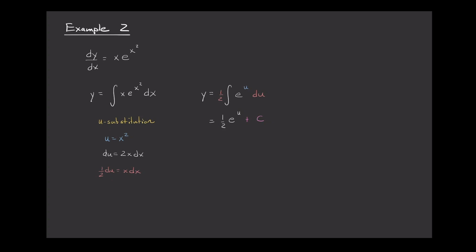Notice since we're taking an antiderivative, or doing an indefinite integral, we end up with the parameter plus c. Now it's worth noting that when you have a first-order differential equation, you should end up with one parameter. If you had a second-order differential equation, you would end up with two parameters. A third-order differential equation, three parameters, and so on.